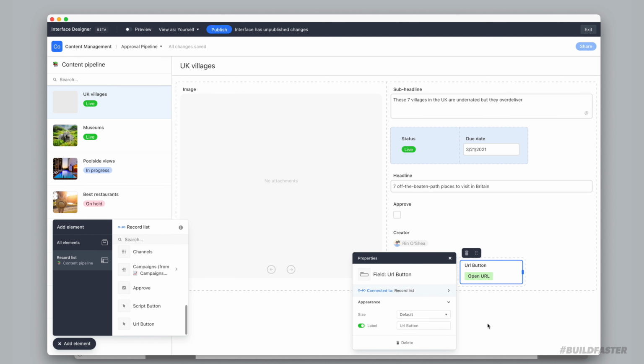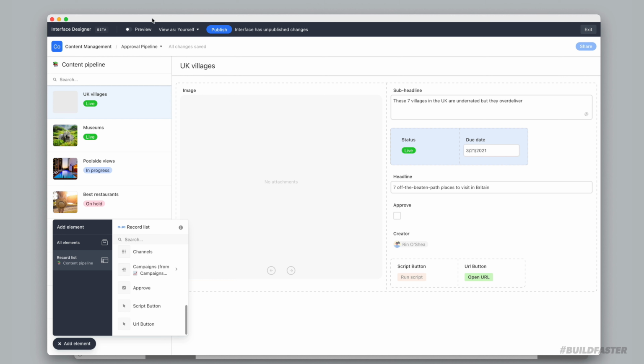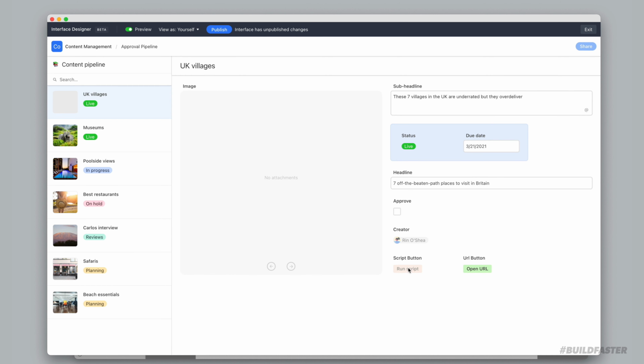So, sad to say, my script button, if I go into preview mode, it's unclickable. I can open my URL button because it just opens up a URL on my other screen, but my script button right now can't be opened. This is beta. I hope this changes in the future. That would make this amazing. You could have a whole dashboard, like a control panel. There's just so many cool things you could do.